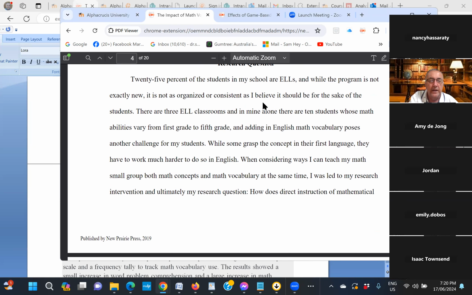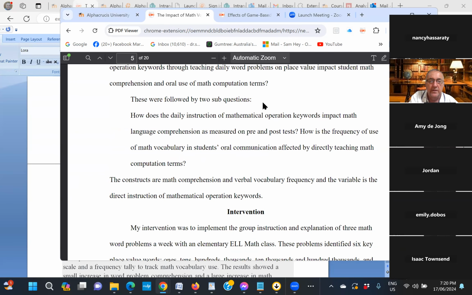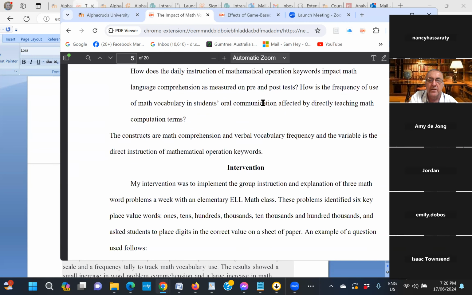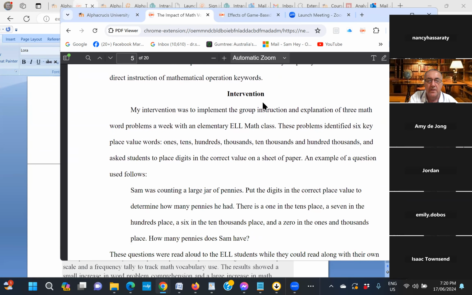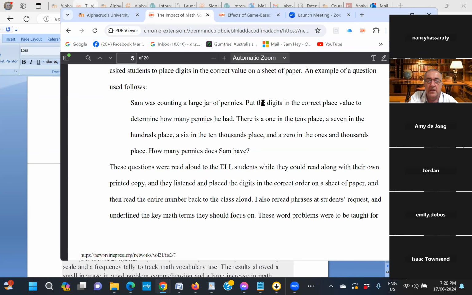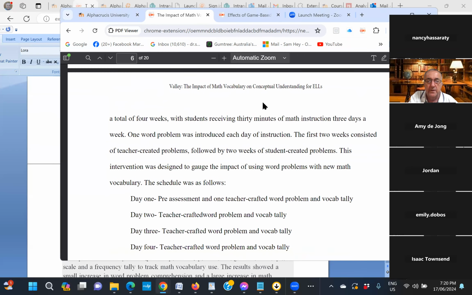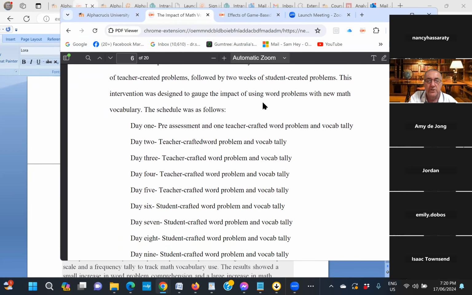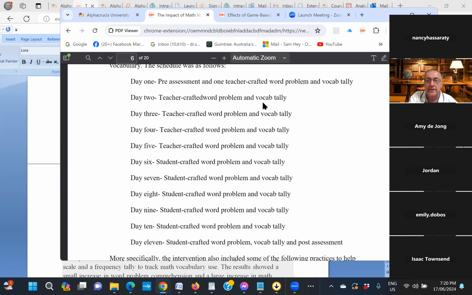We then have a discussion of the research question. And again, there's more interaction with the scholarly material. And then there is a discussion of the sub-questions as to how using keywords and ideas could improve mathematics. The interventions are then discussed as to how they could use counting of pennies, and then they could have tens place and hundreds place represented. And so that would give an example, and then they could think about ways in which they could have various problems. And some of the problems are listed here.